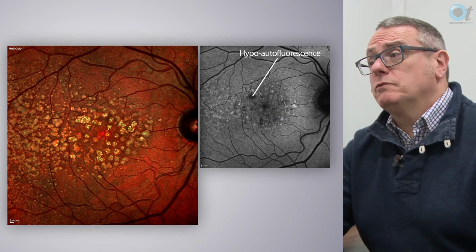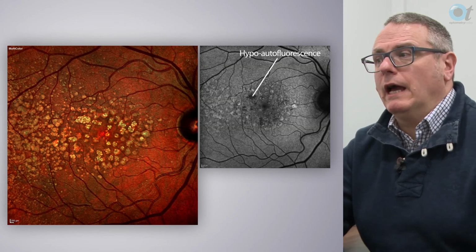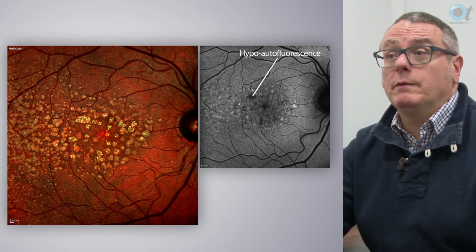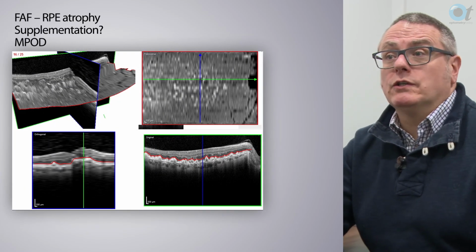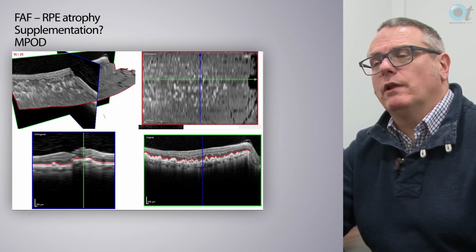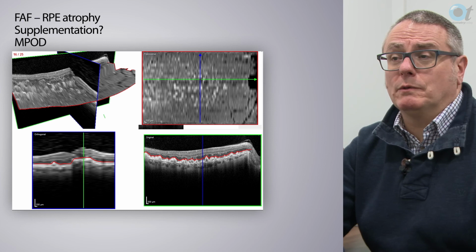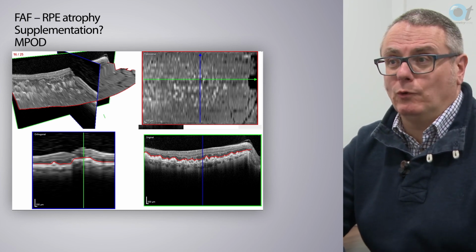The fundus image shows a classical appearance of age-related maculopathy, and the autofluorescence image again shows some areas of hypoautofluorescence consistent with areas of RPE atrophy. En-face OCT again shows the distribution of the drusen very effectively, and as a technique is useful, I think, to engage the understanding of the patient and particularly the carers that may be working or responsible for the patient.